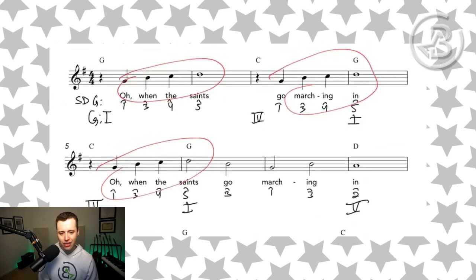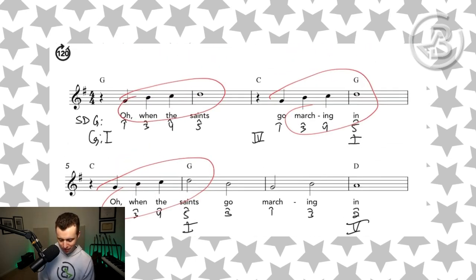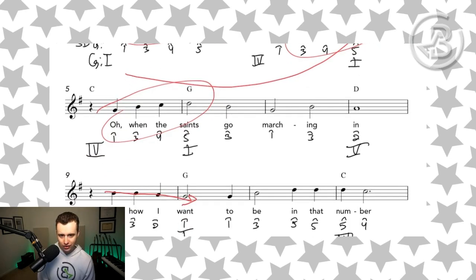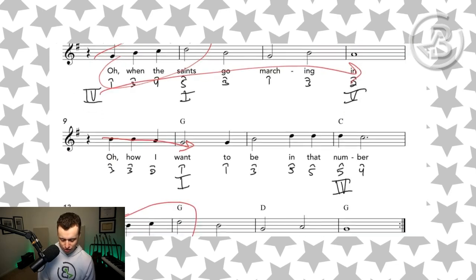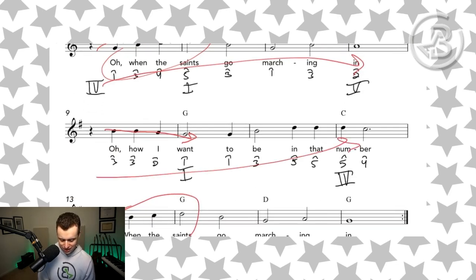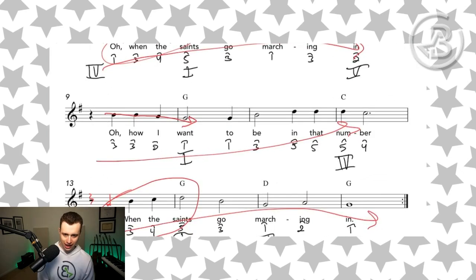If we look at the melody contour again, in line 1 it goes up to a D. In line 2, it goes down to an A. In line 3, it goes up to a C. And in line 4, it goes down to a G.